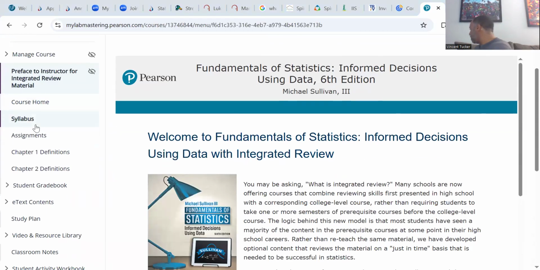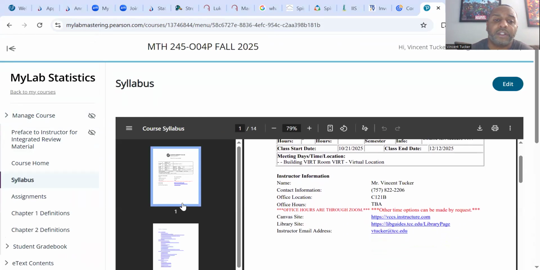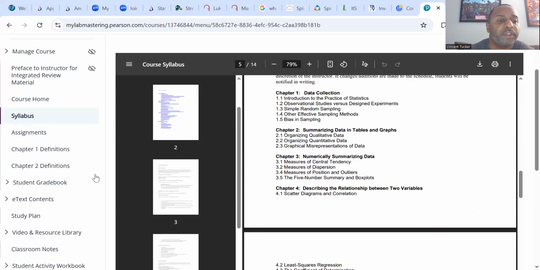Everything that you need is in the course. Like I said, the only reason we're using Canvas is to archive the emails that I sent to the class. If I could have done that and put it into MathLab, then I would have done that. Just that I try to put everything into one place. So you see your syllabus is not in Canvas, but it's right here in MathLab. You got all the pages and everything.